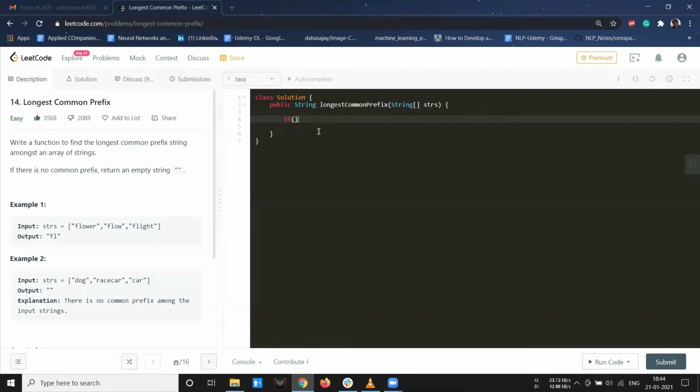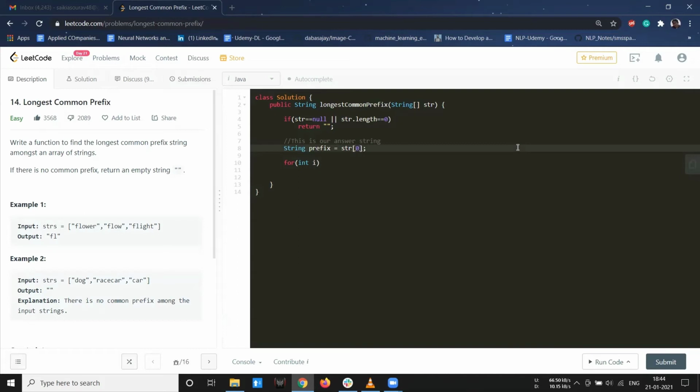So if the string is null or the string length is 0, then I should return an empty string, right? So prefix is our answer string, and what we can do, like for i equal to 1.